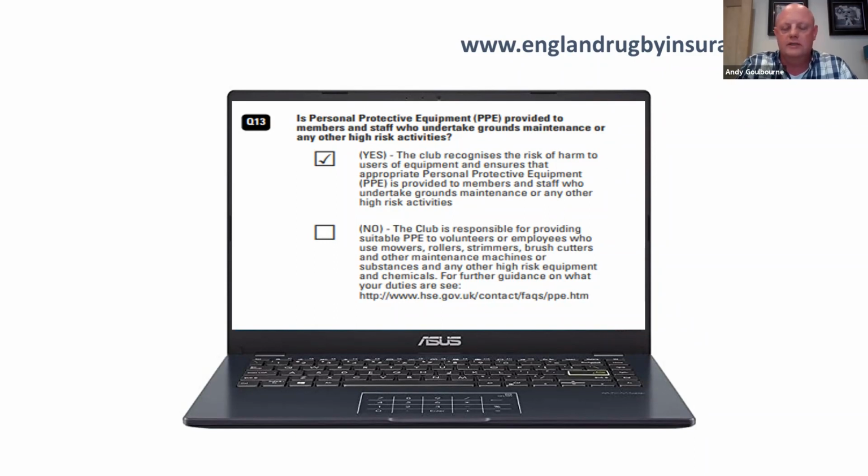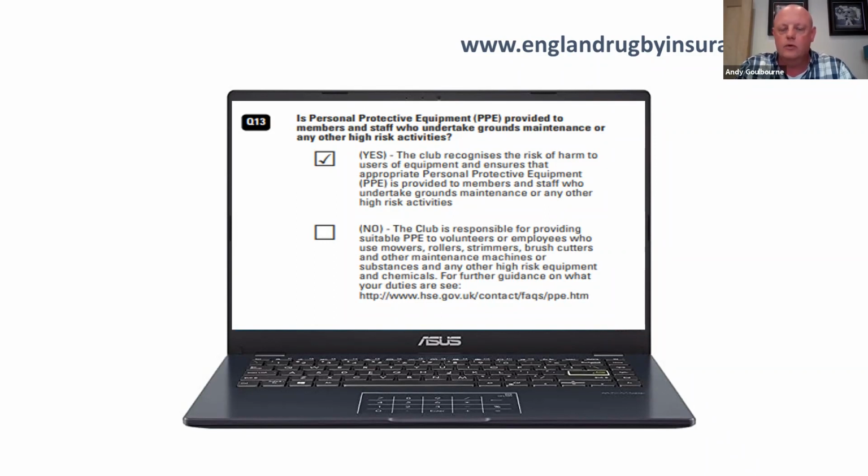What we're trying to do with this is take those clubs who aren't doing any health and safety, aren't managing their risks at all, aren't doing any risk assessments, and importantly, those clubs who know they need to but don't know where to start. It's designed to help get those to a minimum standard, so that they're doing something which is going to help manage the risk and help prevent the injuries, but also that it's documented and recorded, so we've got something we can follow up with to help you if somebody wants to make a claim against the club.